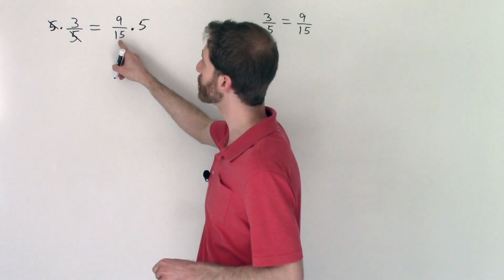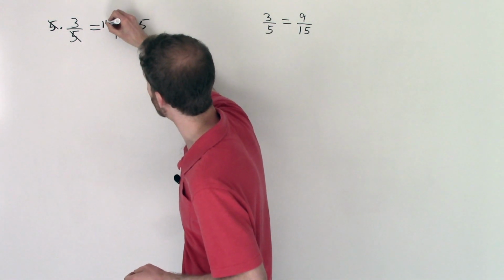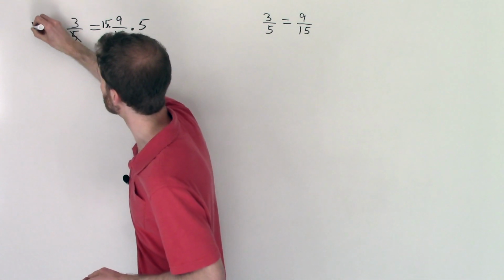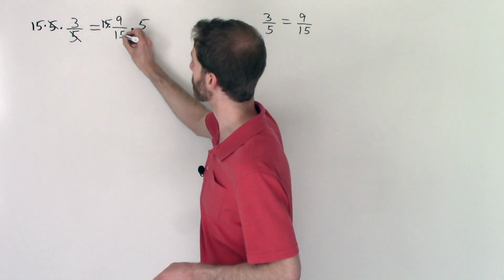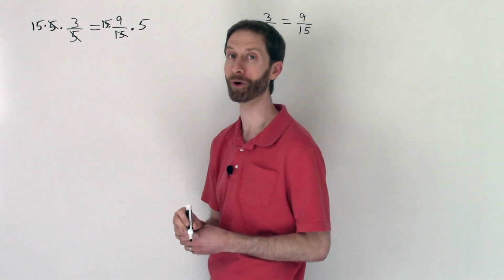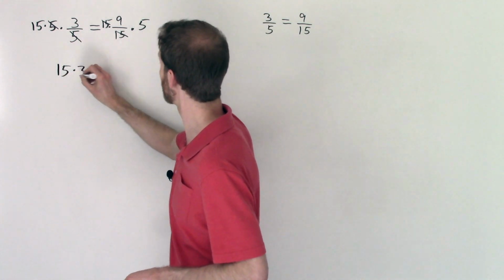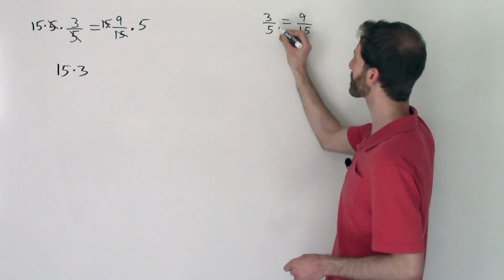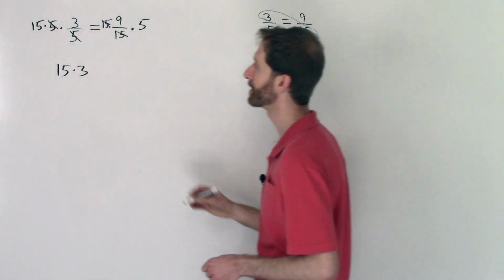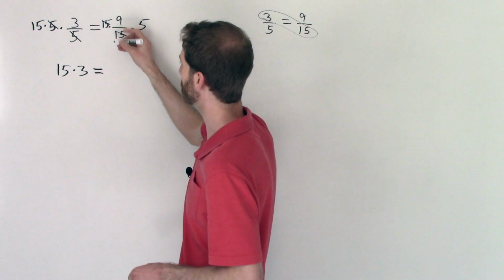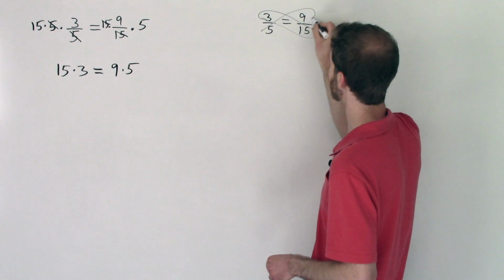So I'm going to undo the division by 15 on the right-hand side by multiplying both sides of the equation by 15. What happens on the right-hand side is the 15s cancel out completely. Ooh, what is left? We have 3 times 15, or 15 times 3. And if you look at this example, isn't that just this part right here? So there's a cross multiplication going on, 3 times 15. And then on the right-hand side, you're left with 9 times 5, or 5 times 9. And that is this cross multiplication right there.